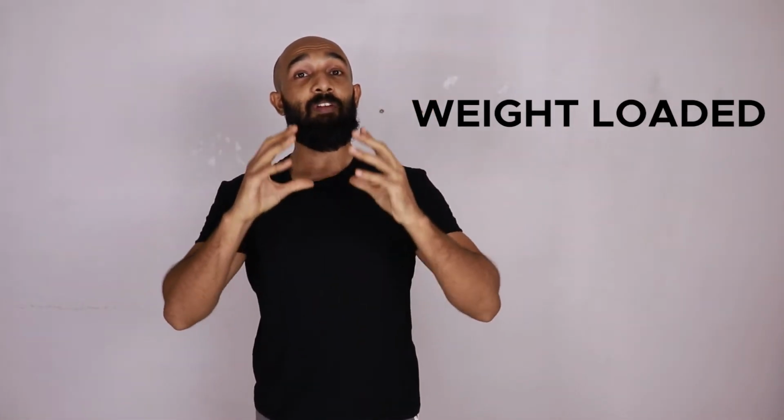Weight-loaded sports movements have a negative training effect on skills, because if you do not execute it properly, it can just ruin all the skill that you have put hours and hours of work into developing. In order for you to understand exactly what I'm saying, I'm going to give you an example you can try whenever you're free. Probably you will not be able to try it right now since you're watching the video.